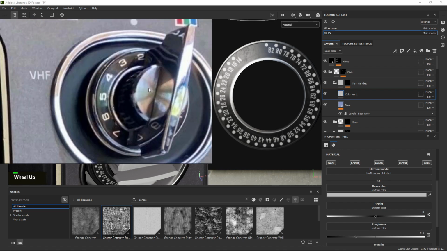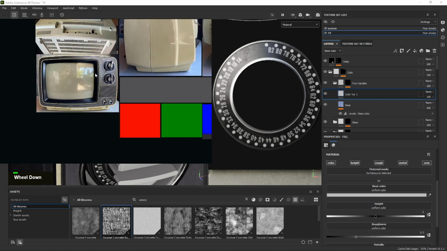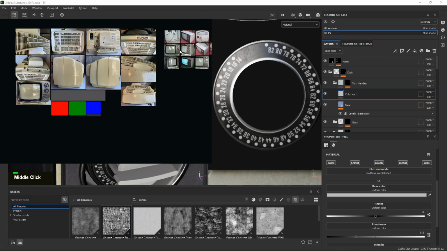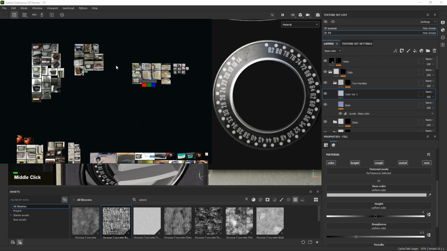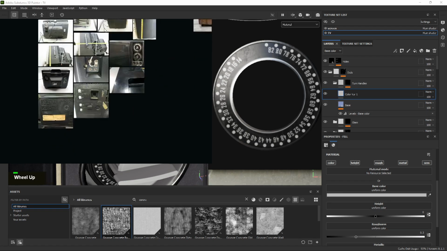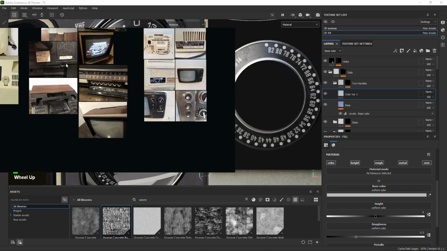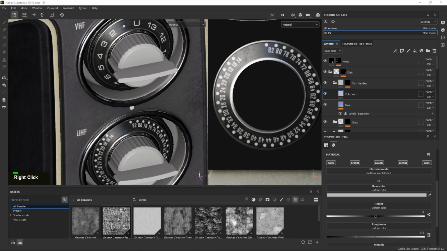So since this is metal, I don't want it to be metal for my version, so I'm just going based on pure how I think I want it to look. So yeah, all these are metal. I don't want mine to be metal. Then it would look like there's too much metal there, I think. So yeah, I'm just gonna do it just by look. So I'm gonna turn off everything but color.